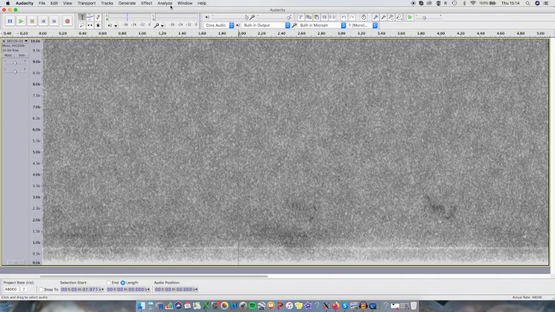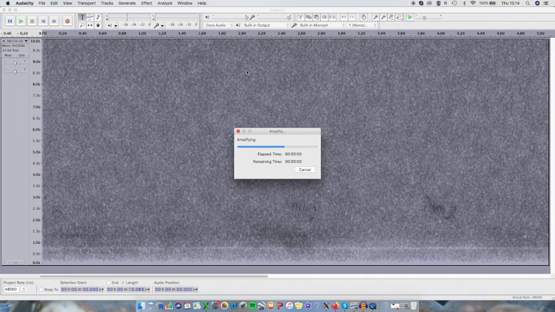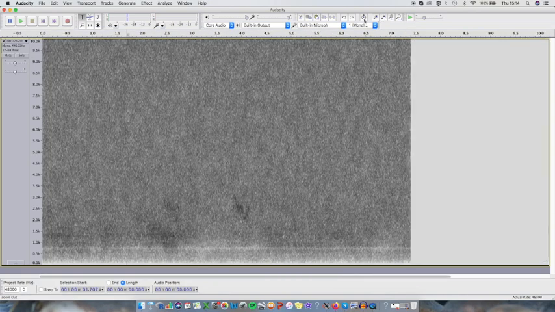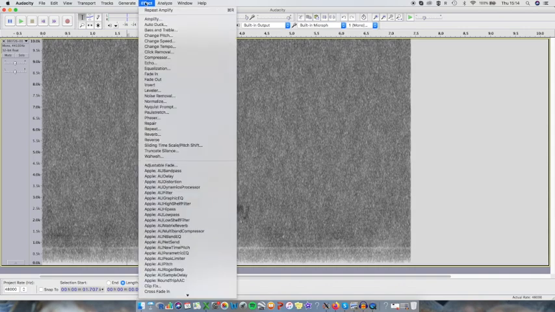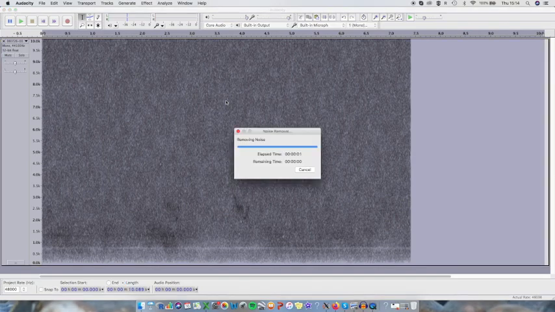And you may now be able to hear that. I'm going to amplify it a little bit more and be a bit more aggressive. Put it up another 10. Okay, and then this is the zoom in and out. Really useful to be able to move in and out like that. I'm actually going to do a bit more noise removal. We've already got the noise profile from last time, but I'm going to take out another 8 and push it all the way to 20.